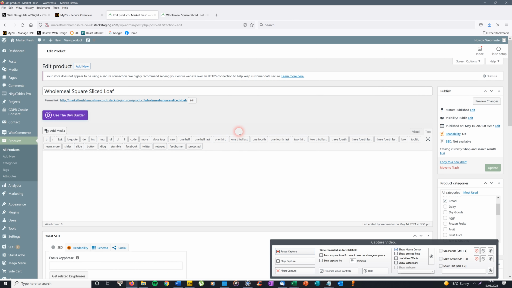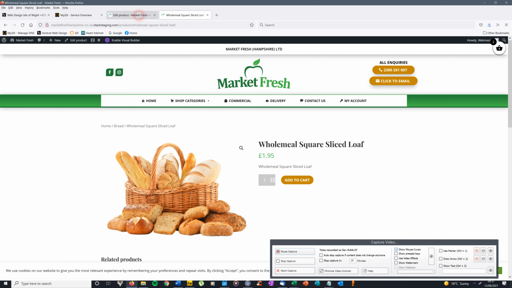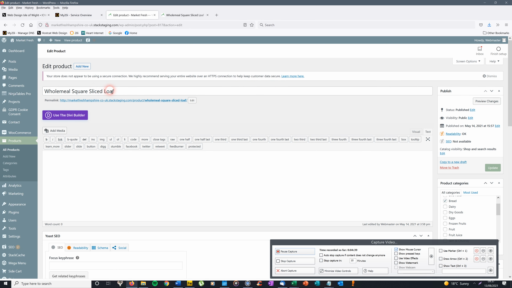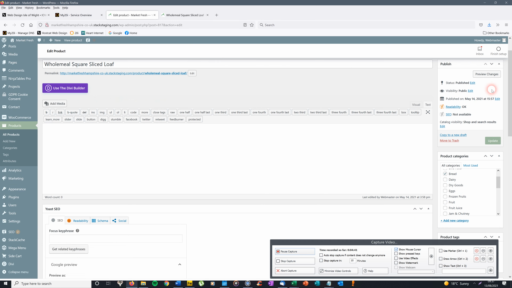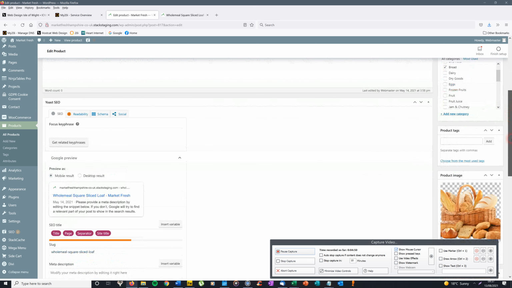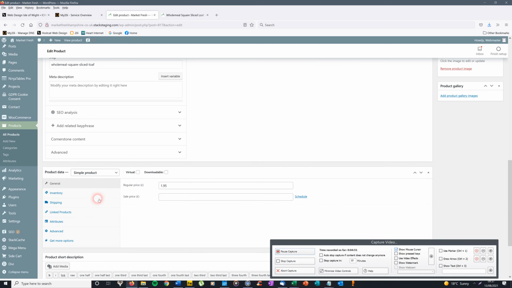Now everything on the product page is all the information that you can see on the front there. Here is the title and the URL; don't change those when you're editing the product. You scroll down until you come to product data, and you'll see it's a simple product with a regular price of $1.95.